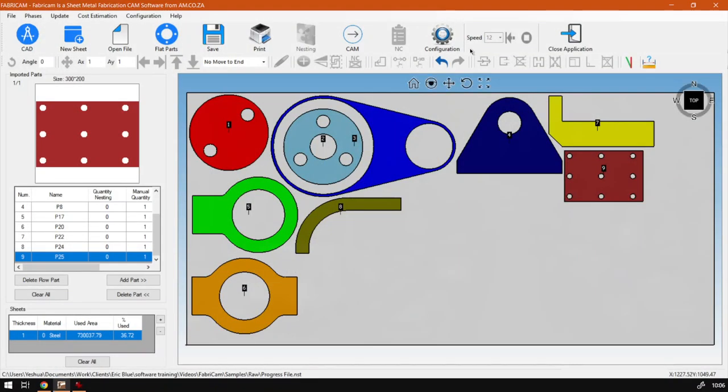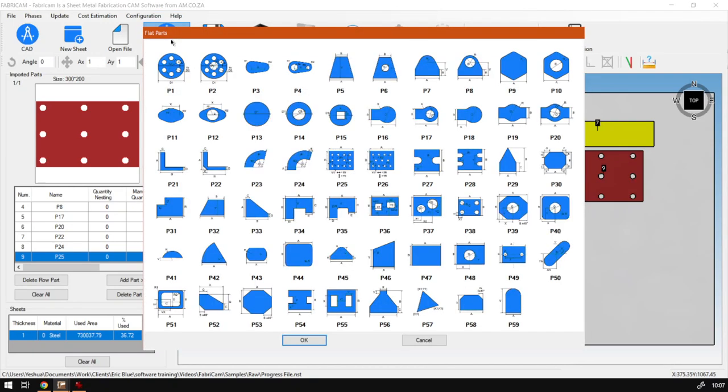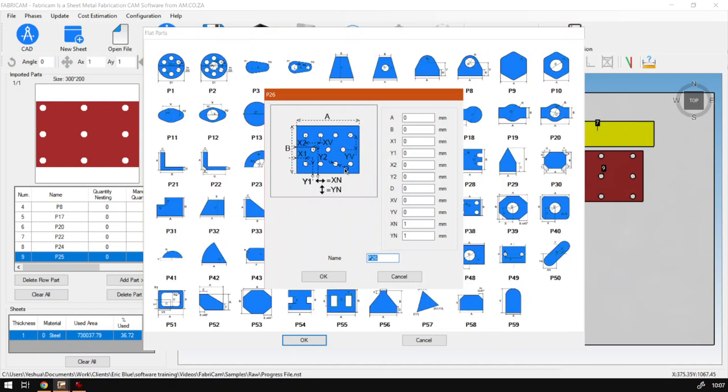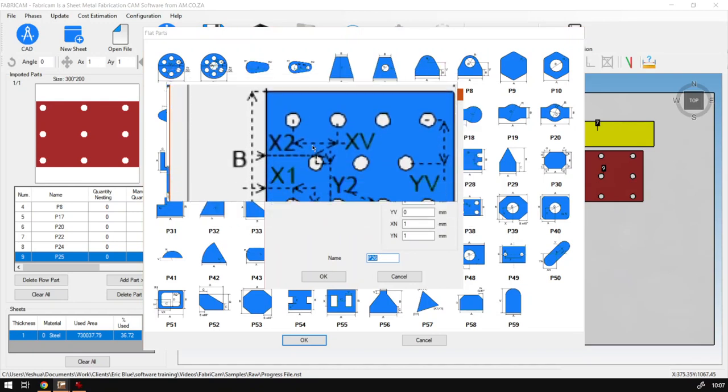Now today's part is our first 11 options part, so it's going to be pretty insane. But because we just covered part 25, part 26 is very similar, so we don't have to run through all the options quite thoroughly. In any case, let's go to flat parts, then go to part 26. We can see it's right next to part 25, and if I zoom in here, you can see we've got some extra options.